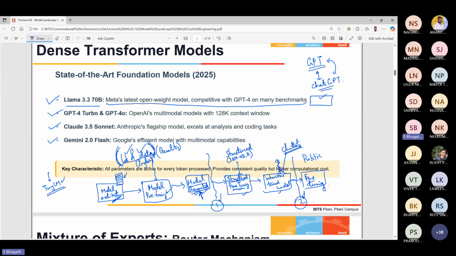If you go to Hugging Face or anywhere, you'll find GPT instruct. GPT instruct means this stage. Only GPT may be here, I won't guarantee that, but maybe here. But if it says GPT instruct, then it is somewhere here. So it knows to follow instructions. This is the fine-tuning we are talking about.